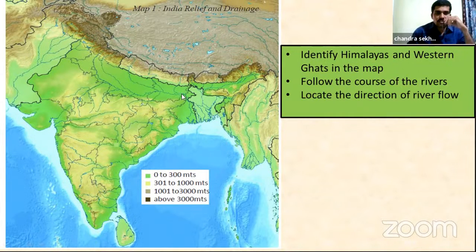The blue lines indicate the rivers. So most of the rivers are going from west to east side. So maximum rivers are flowing from west side to east side. Based on this point, we can understand the slope of the India mainland is tilted towards east side, and most of the river systems are discharging their water into Bay of Bengal mainly. So only some of the rivers like Narmada, Tapati discharge water into Arabian Sea towards west side. So we can understand the direction of the river flow is from west to east. Okay, children, I think you understand this map.